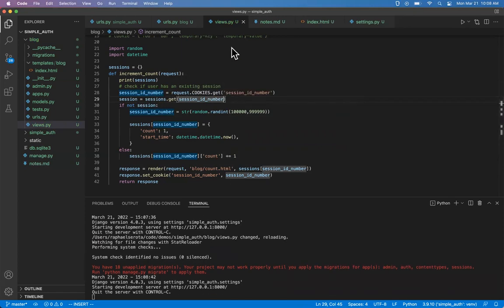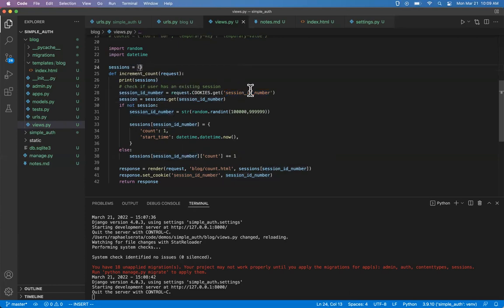Okay, so now let's take a look at the completed code here. We go to our increment session page or increment count. And so first thing we do is we have to check if they have a session active currently. We're going to look in their cookies for session ID number, and then look in our sessions dictionary to see if we already have an object that matches that session ID number. Because remember, there could be situations where the client thinks they have a session and they send up a session ID number, but the server doesn't think they have a session. It doesn't actually exist in our object here.